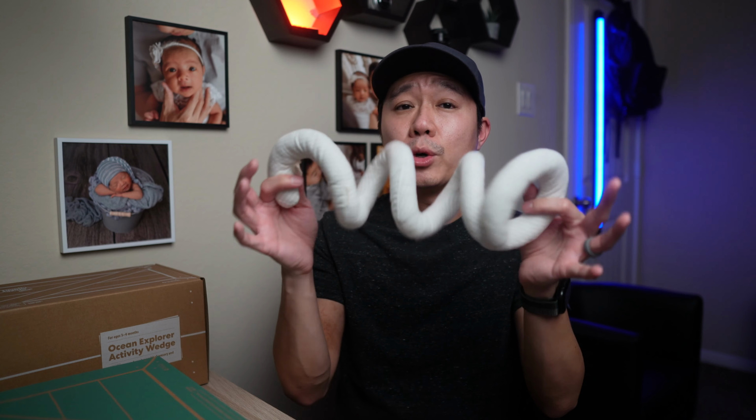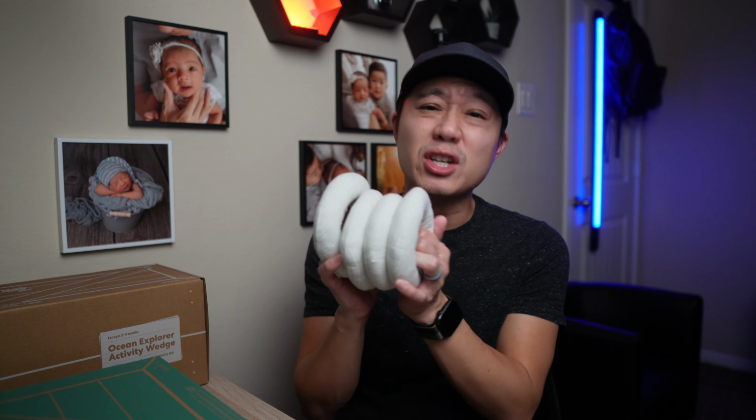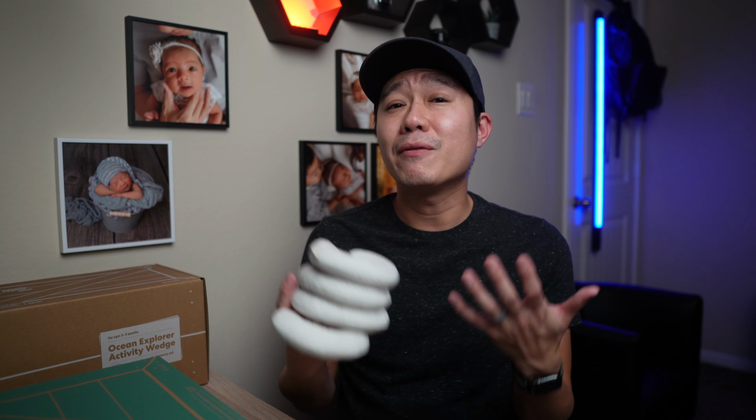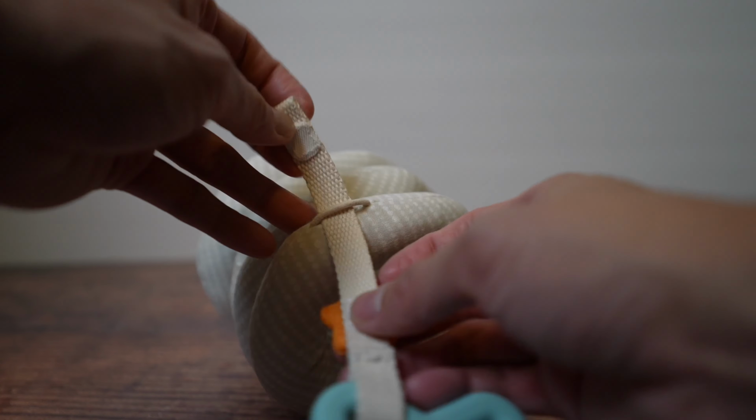The spiral toy holder allows you to coil the spiral onto car seats, strollers, or baby gyms. This gives your baby something to touch and experience the softness of it. It can also be used in tummy time if your baby finds it interesting. The spiral holder can also be used in conjunction with the hanging toys.